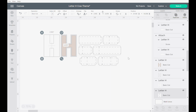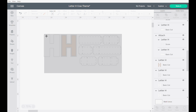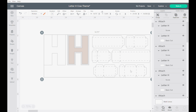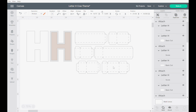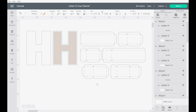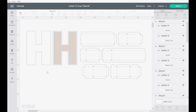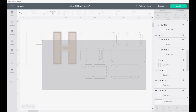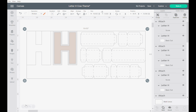Now to resize our 3D letter, what I like to do is highlight everything, my letters, my strips, make sure everything is highlighted, and then you're gonna pull on that arrow and stretch it out a little bit. I like to do this a little at a time. Of course, now I'm a little bit more experienced with my letters, so I know what size to do my entire file, but for the sake of this video, I'm doing little by little, stretching it out, and then seeing what the height of my letter is. That right there is about 4.5 inches in height.